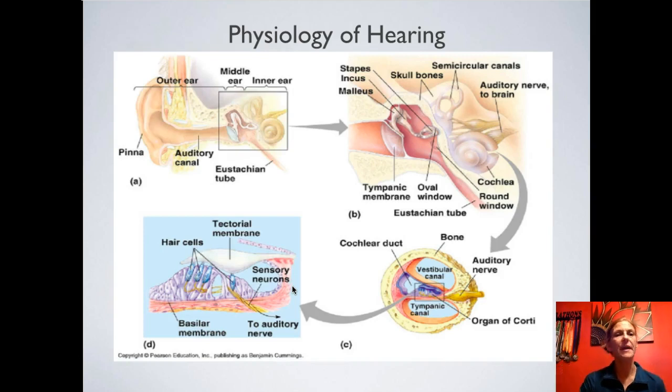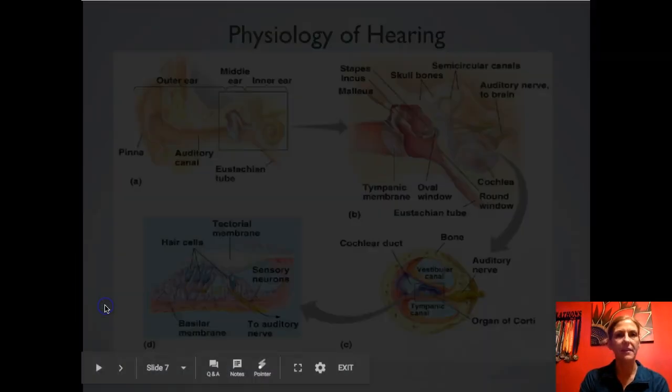Pitches are interpreted based on where in the organ of Corti these hair cells are stimulated. So a high pitch, I have kind of a high pitch. High pitches are really short waves, right? And so they're going to land pretty shallow in the organ of Corti, and so those hair cells send signals to the brain, and your brain says that's a high pitch. And then really low pitches are long waves, and they're going to go really far into the organ of Corti. And so the deeper hair cells will be stimulated, and then they'll send signals up to the brain, and the brain will say, that's a really low pitch. So that's a little bit on how we interpret it, kind of simplifying it probably, but that's okay.